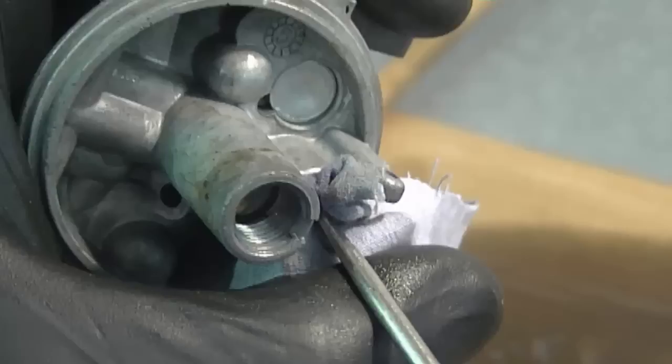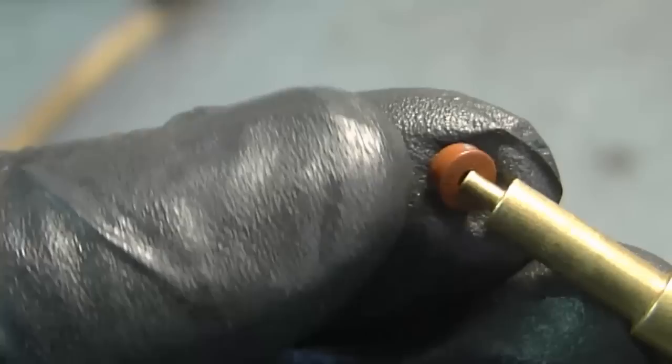Sometimes there is fuel that builds up on the walls in there, and you want to make sure you don't scratch the walls with the screwdriver. That's why you put the screwdriver inside the rag. Now the first part I'm going to reinstall in the carb is the needle valve seat. I'm going to stick it on my Tecumseh carburetor tool.